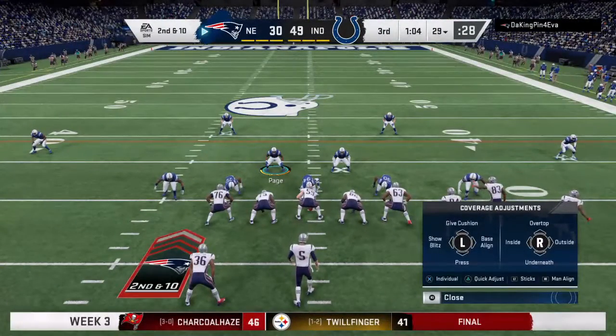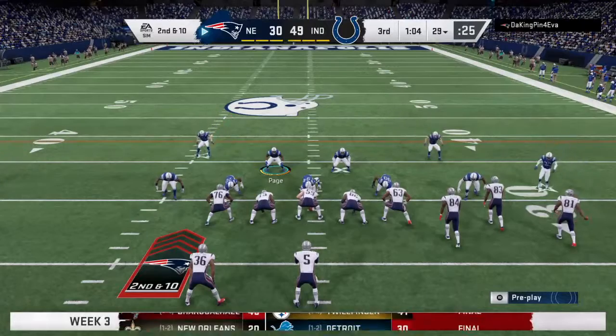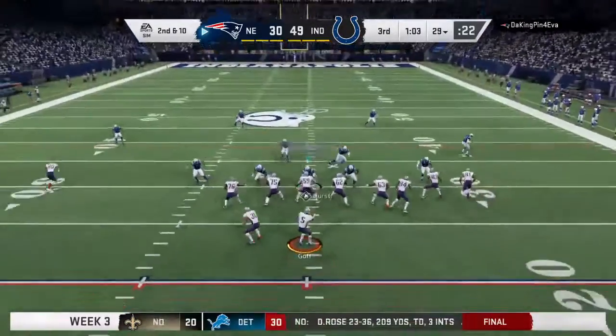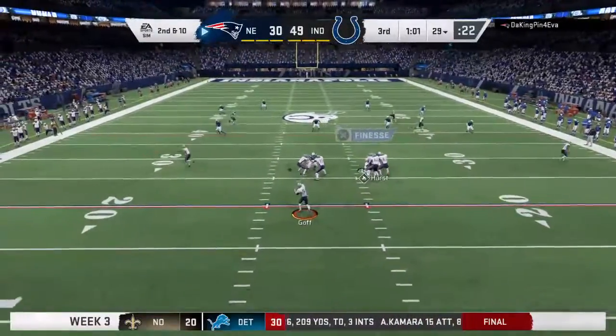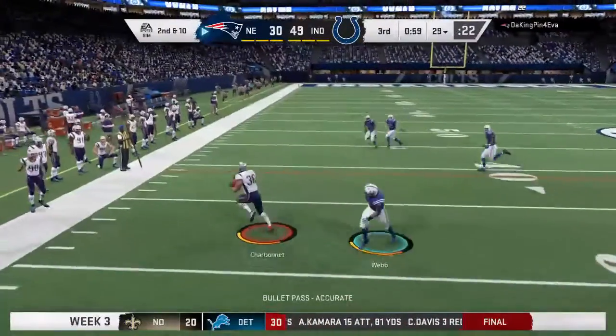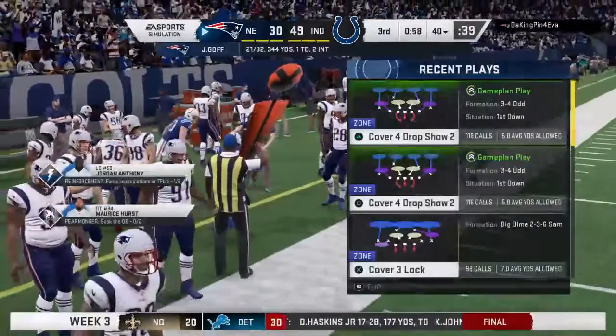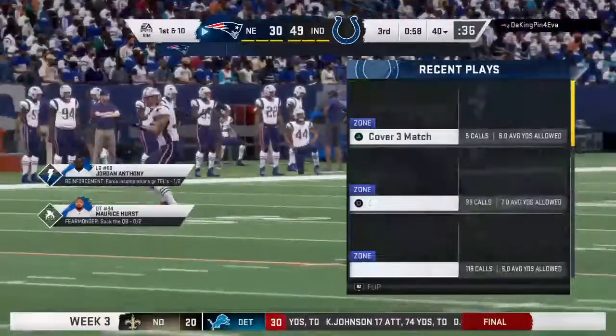Here's 2nd and 10 now from the 29. Looking for his running back, and he's got it. That goes as a gain of 11 and a Patriot first down.